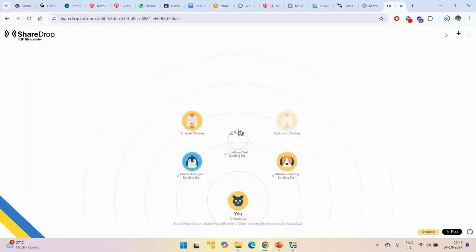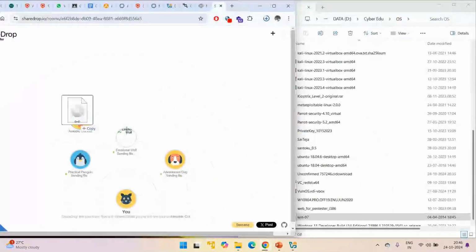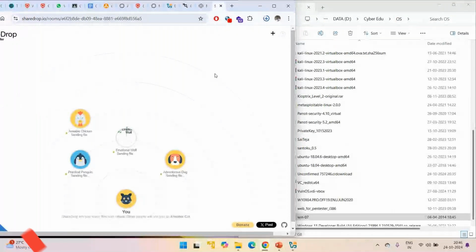So in the browser, is it downloading by itself, or where will it be downloaded? Yeah, it is asking you to save somewhere, right? But it didn't ask me for a location to save the file. That's why I'm asking. I think it goes directly to Downloads.